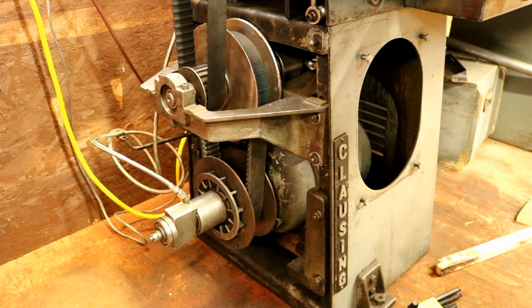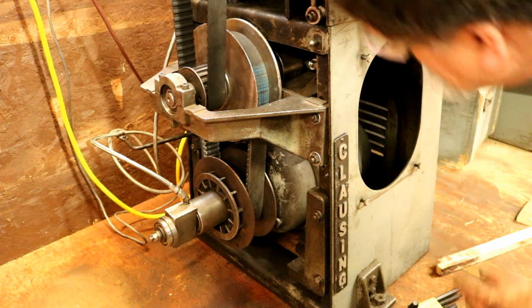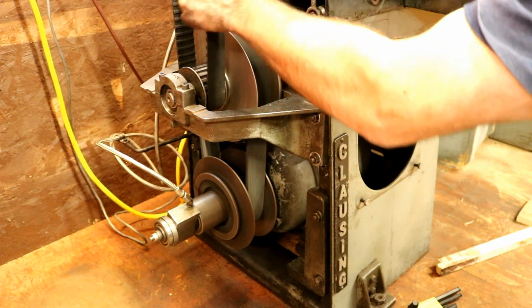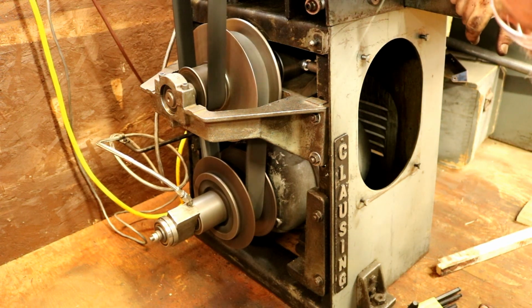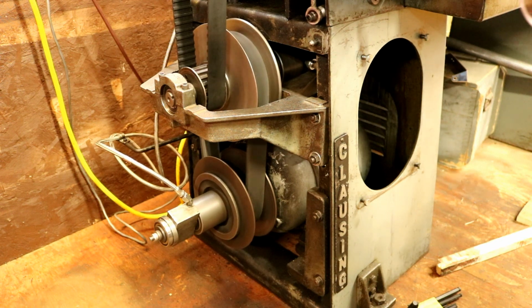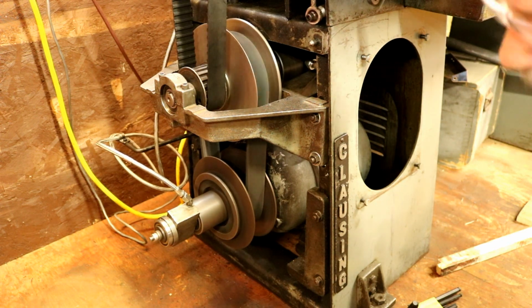All right, I have the linkage in and adjusted, and yeah, I think we're ready. So that's forward, and the spindle's not turning. The spindle belt here is not turning, and all we do is pull the lever over here on the carriage. I'll show you that, and it engages, and the spindle's running, and when you disengage the clutch, the brake brakes the spindle. Isn't that sweet?